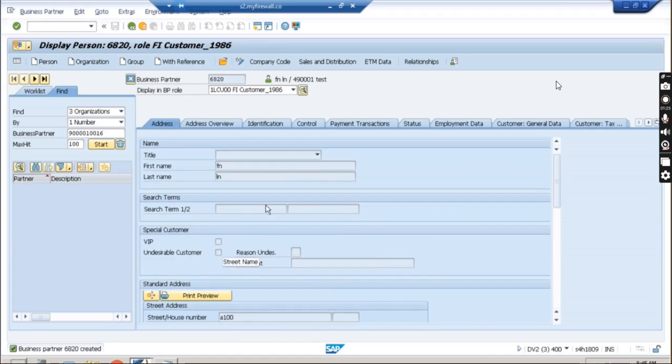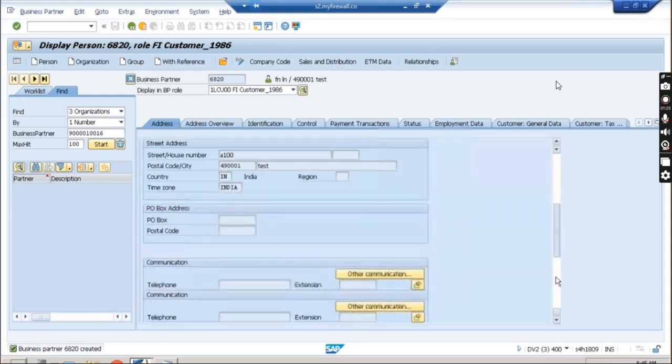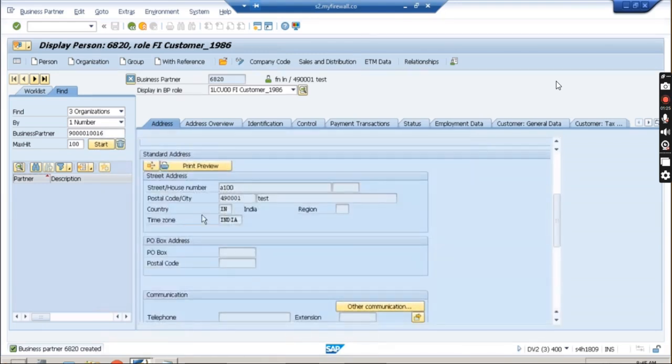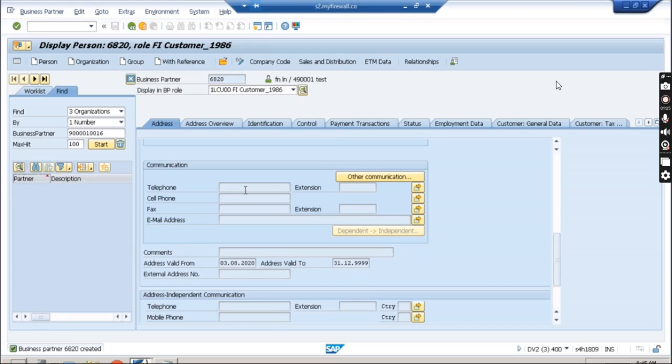Just try to implement with the help of customer exit. Try to identify where you can put this customer exit for this XD01. If you are not able to do so, I will tell you tomorrow. Just let me know that you are not able to do it, or day after tomorrow. Just put in your effort. You may feel it is a little difficult, but try doing it yourself. Try looking at my previous videos, two or three videos, twice, thrice. See how I have done. Okay, you can identify the package, you can identify the list of the customer exits by going into the transaction SMOD, by giving the package name over there.